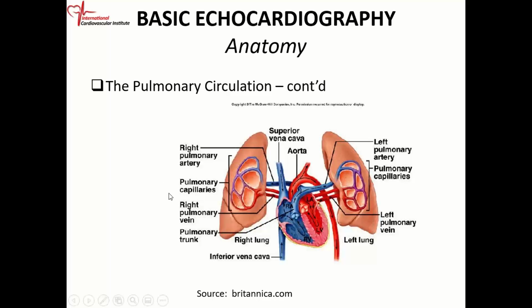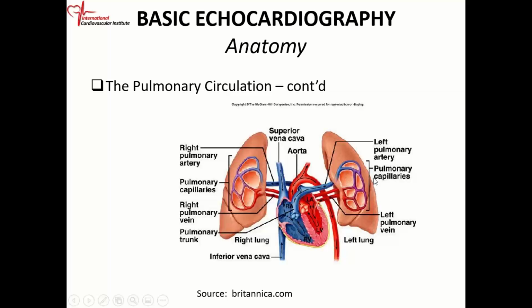So if you want to put it in a cartoon fashion, it looks like this. The right side we put in blue to denote that it's deoxygenated blood we're talking about. Inferior vena cava from below, superior vena cava from above. They both drain into the right atrium, and the blood is blue. The blood is going to flow across the tricuspid valve into the right ventricle. Then still deoxygenated blood is going to flow through the pulmonary valve, pulmonary trunk, and right and left pulmonary arteries. So it's going to go to the lungs.